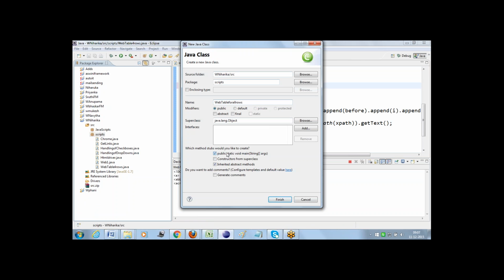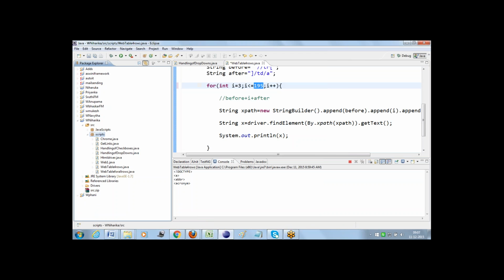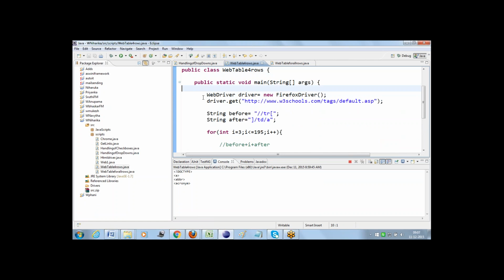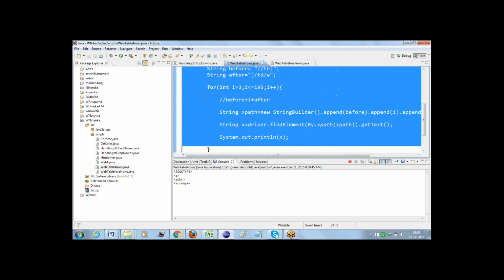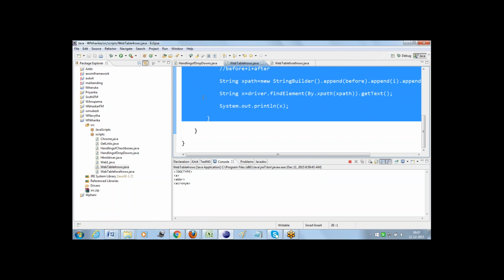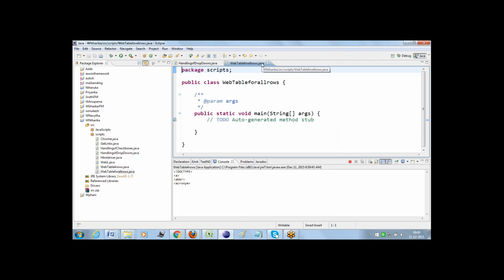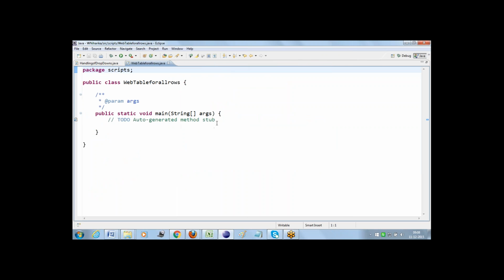As I conveyed, the logic between these two is one and the same, so I'm just copying the code from the web table for 4 rows code which we have written earlier, and pasting it in our newly created program.